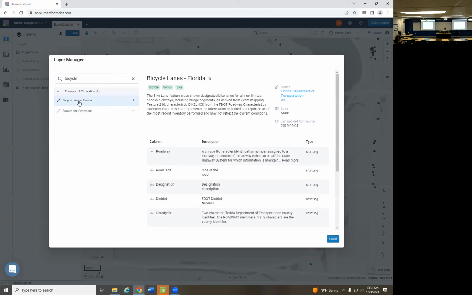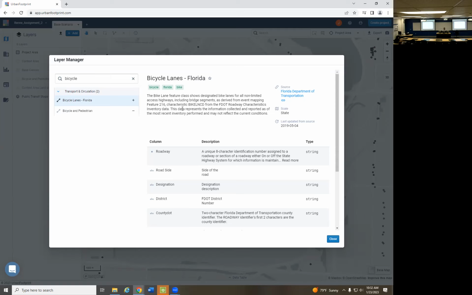And let's take a look at what the difference is. This is a data layer created in May of 2019. It says the bike lane feature class shows designated bike lanes for all non-limited access highways, including bike segments derived from event mapping feature 216. I don't really know what that means.